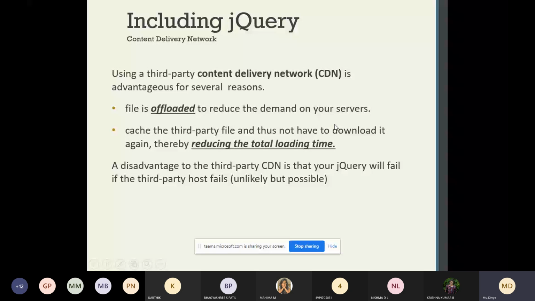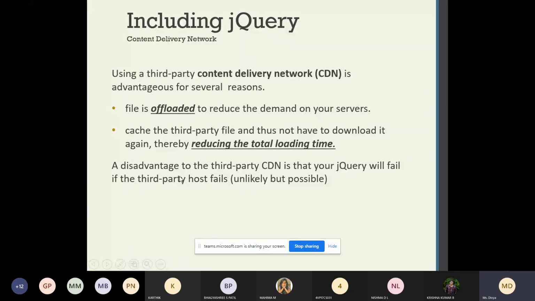All the files will be on their server, so you can just call the functions there and execute your web application. The files will not be on your server; they can be stored on another server like Microsoft's or Google's, which reduces the burden on your server. Then, the third party file is cached and does not have to be downloaded again, reducing the total loading time.